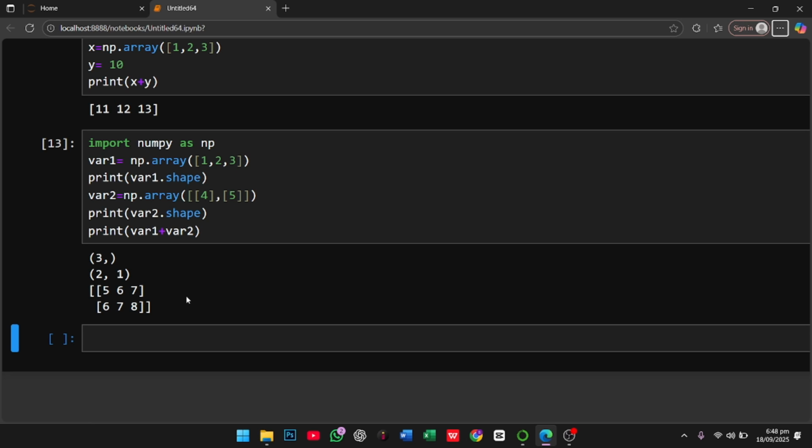So broadcasting saves time and avoids loops. You see how easily we can do it and make NumPy operations super efficient. You have an assignment: practice with different shapes and you will master it quickly.